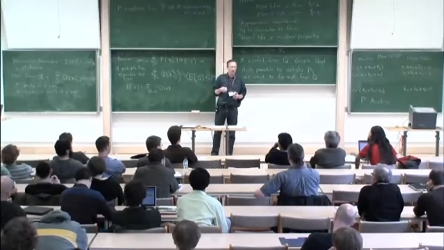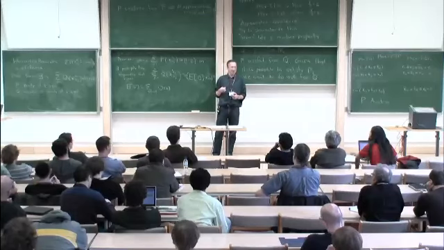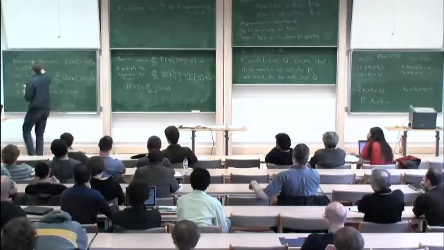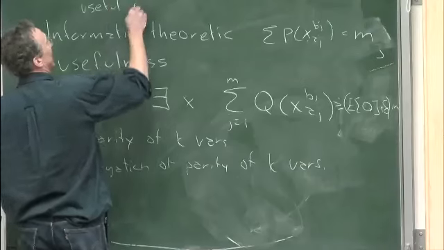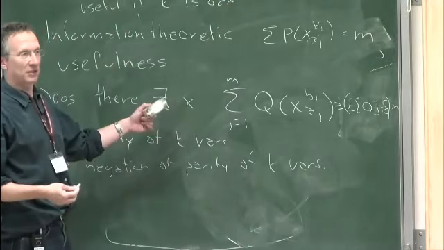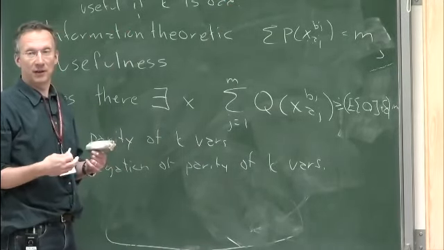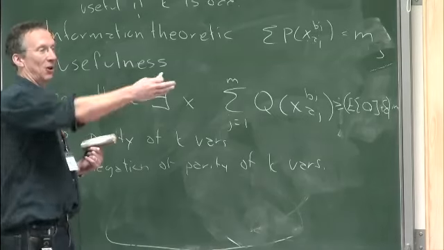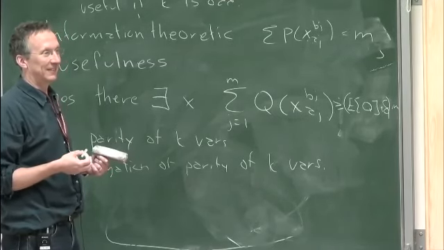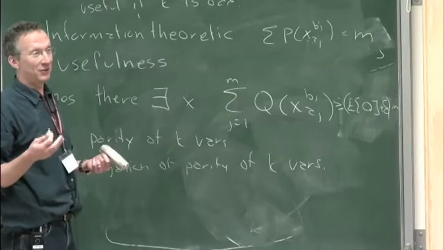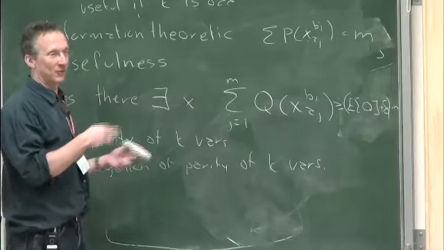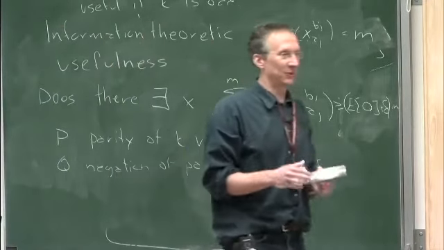Is K even or odd? That's a good question. It's useful if K is odd, because you just take the assignment that does well on P and change all the variables, and then you satisfy the negation. But Avi, since you opened your mouth, what happens if K is even? It's useless. You think about it for a while and it turns out to be useless. You can build examples, but you have to think a little bit to understand.